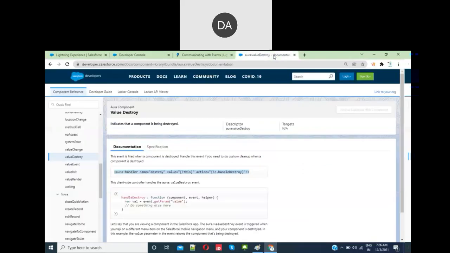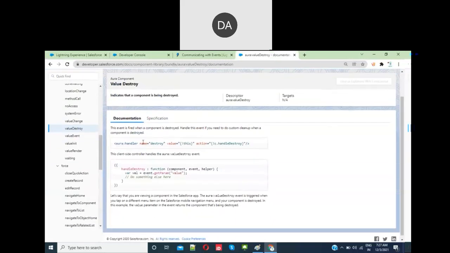It's destroyed. If you need to do system cleanup when the component is destroyed, there is one more event called destroy. That one will be fired. I'll explain this later on.